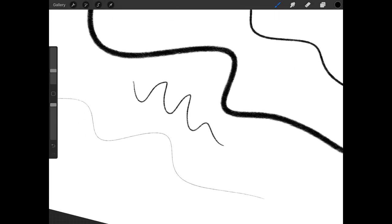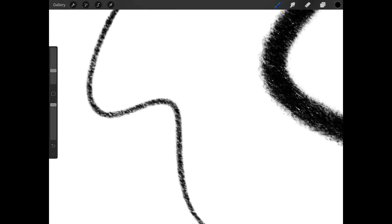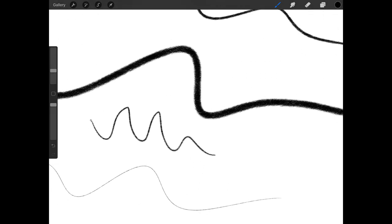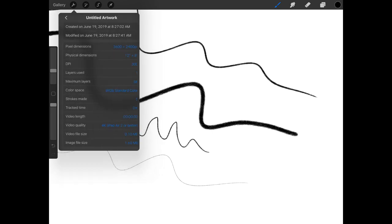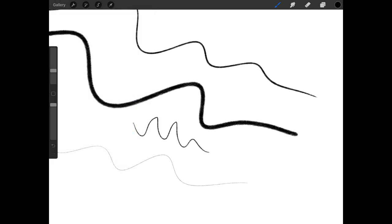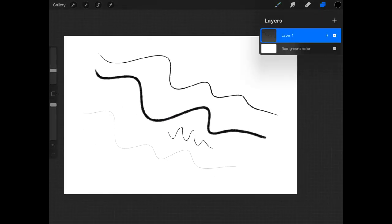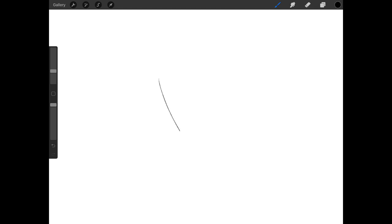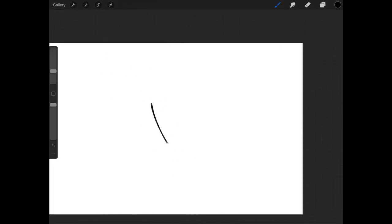He and I went back and forth with a couple of videos to explain the problem, and I think I finally figured it out. The issue is that when people see my lines in the final piece, they don't see the pixelation you're seeing right here. And when you're using the fat pencil, you're seeing this pixelation. Here's the resolution of the canvas so everybody can be on the same page. The thing is, I don't use the fat pencil and just do a single stroke — I'm not pulling a Hirschfeld where it's just this one flowy perfect line laid down.